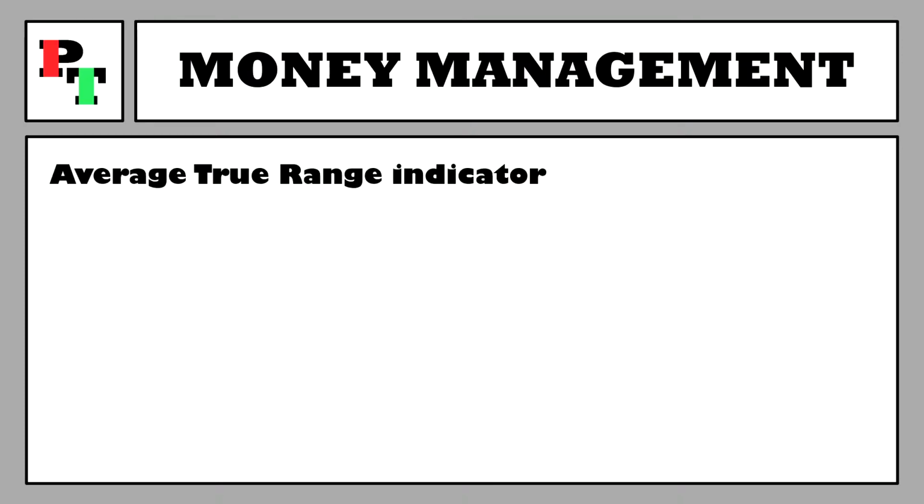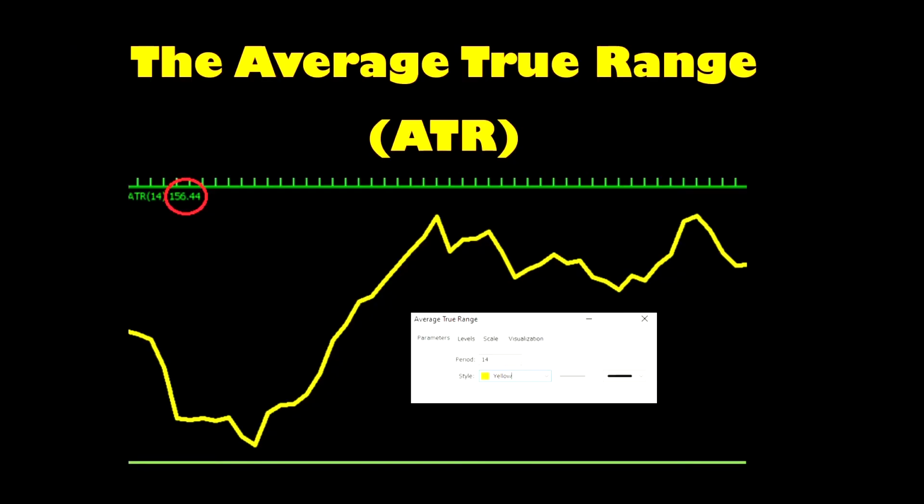So we will be calling on our friendly neighborhood indicator, the average true range. That's what it looks like, a single line oscillator which is measuring price volatility. To simplify it down, by default the ATR measures the high to low range of price over the last 14 periods, finds the average for each of those periods, and then gives it to you as a reading, the ATR value. If you want any more information on that, we have made a video on the ATR which will be linked in the description. But how exactly are we going to use the ATR in this particular strategy?